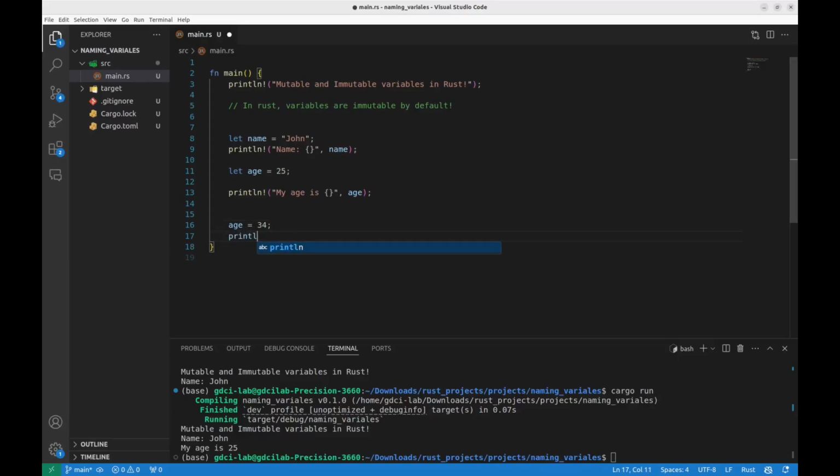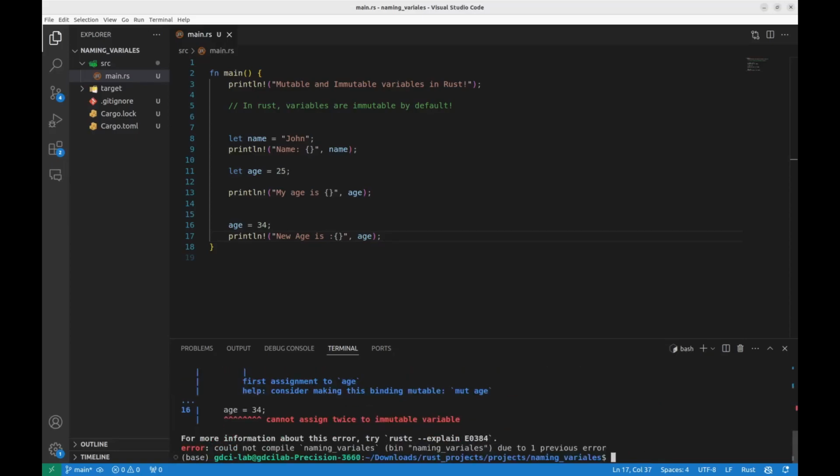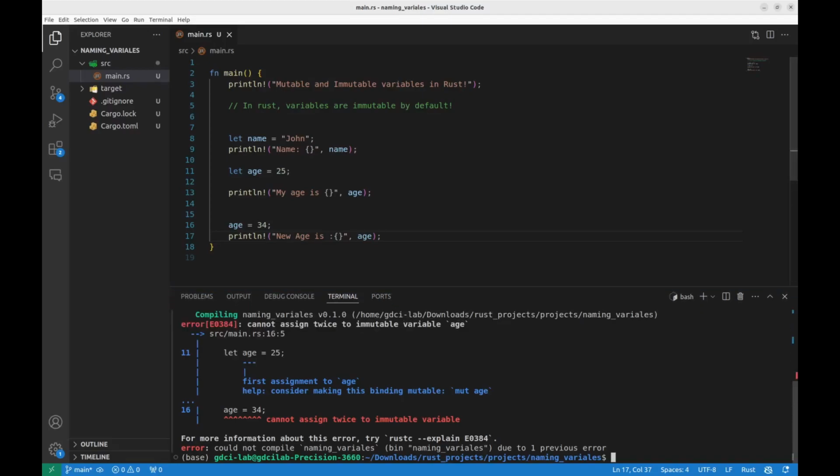So we want to print age again and see what happens. Someone has aged. New age is that age. Yes. So we see that we are getting an error here: cannot assign twice to immutable variable.